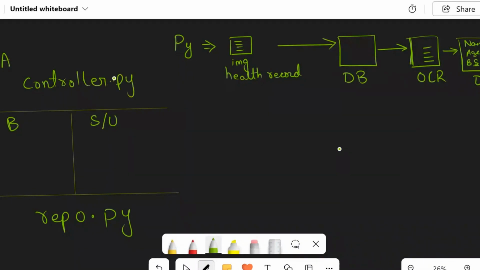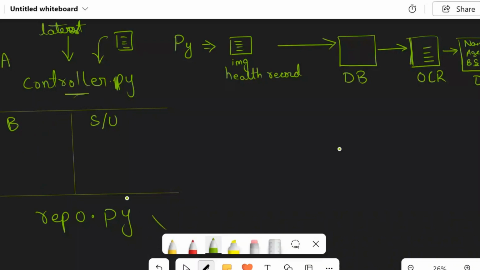The main purpose of this is to ensure that it creates routes where people can submit images. When people submit images to controller.py, the purpose of controller.py is to figure out if it's an image, what to do with it. Or if a person is just asking for their latest health records, the purpose of controller.py is to just pass it to another file which can provide that information. So controller.py just serves as an intermediary.